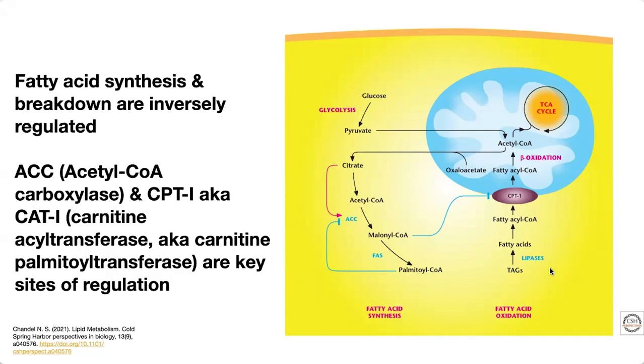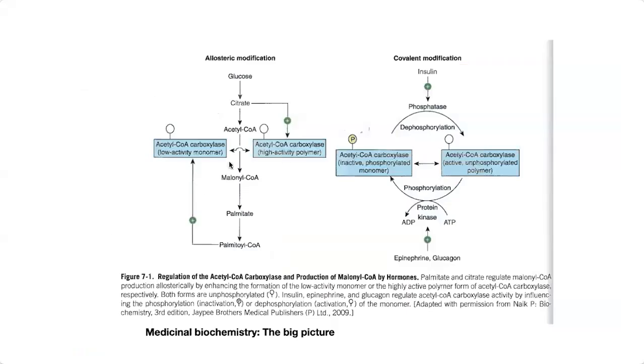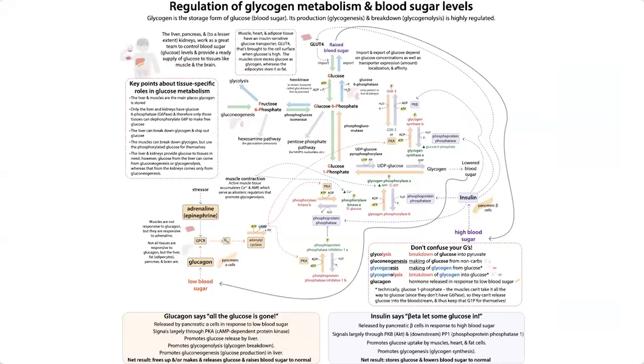Just like we had our hormone-sensitive lipase regulating the breakdown of the triacylglycerols into fatty acids, we also have hormonal regulation of our ACC. That hormonal regulation of our ACC was happening through phosphorylation of that ACC. Phosphorylation was happening in response to glucagon or epinephrine through PKA. And then insulin was reversing things by acting as a phosphatase that dephosphorylates things. This is a similar situation to the reciprocal regulation that we saw when we talked about glycogen metabolism.